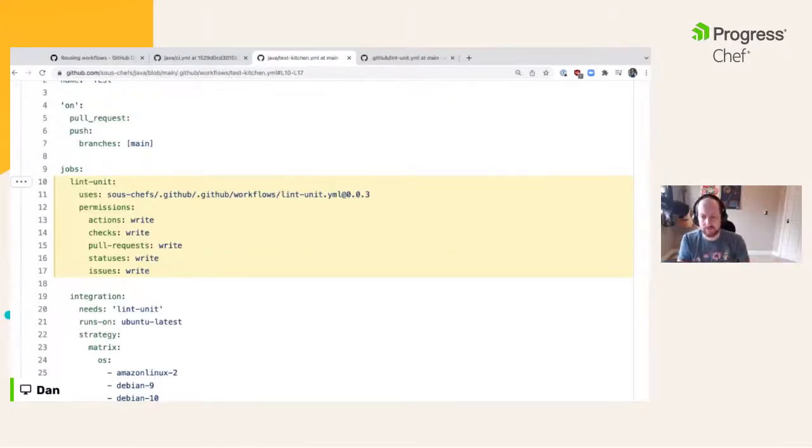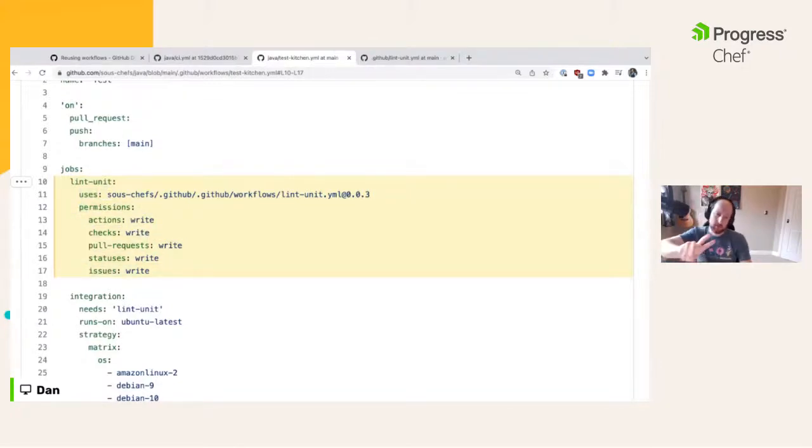So with this combination here, that RSpec action that I showed you earlier on can re-output any failures, which then get consumed by the RSpec report action and then pushed out to a comment on the thing. And then if it succeeds, it reruns, deletes the comment, and then we're all good to go. It's quite nice. But that doesn't work unless you've got permissions there. So we've got a combination of this uses and then the permissions here.